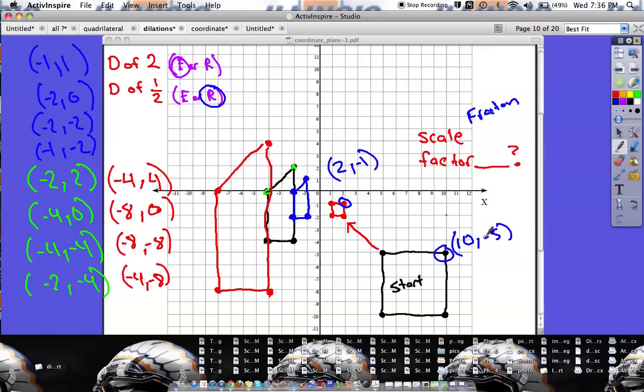So we need to figure out, how do I get from here to here? Well, 10 divided by 5 is 2. Negative 5 divided by 5 is negative 1. So it's a division of 5. But how we're going to write that is 1/5. It's like timesing by 1/5. And let's check this one just to make sure here. We've got 5 and negative 10. So this better be divided by 5 should be 1. Divided by 5 should be negative 2. And it is. It is 1 and negative 2.